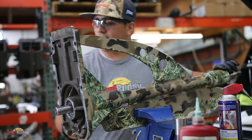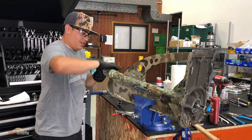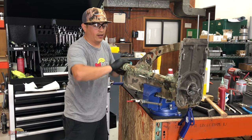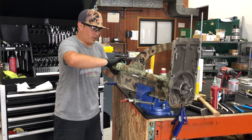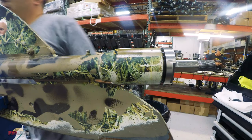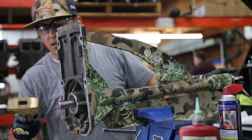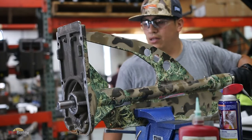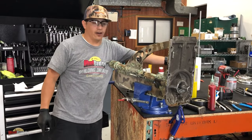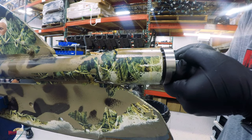I don't know if you guys can hear it, but I heard it. When you're hitting something, it changes the way it sounds. That's how you can tell when it hit bottom. Okay, so I think we got it all the way in. Just going to make sure we loosen that up. If you don't feel any play, grab your hammer again, then just tap it once or twice. Then you'll feel the play. Obviously, you guys on that side are not going to be able to see it, but you go back and forth like this, and you will feel it.